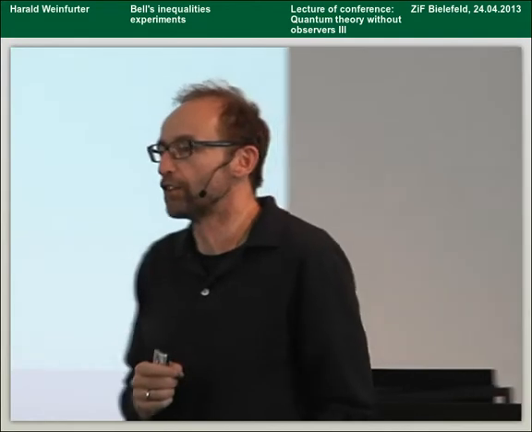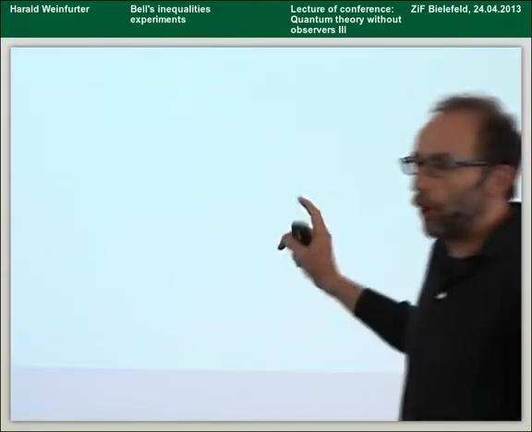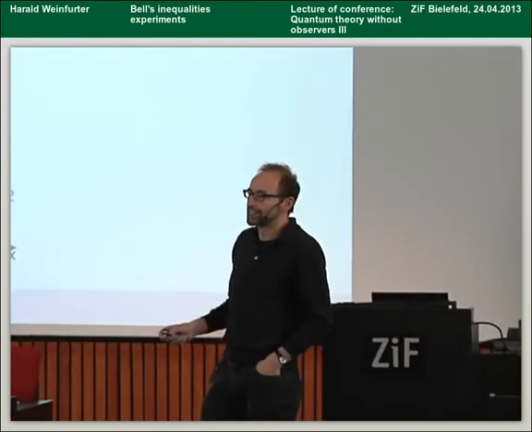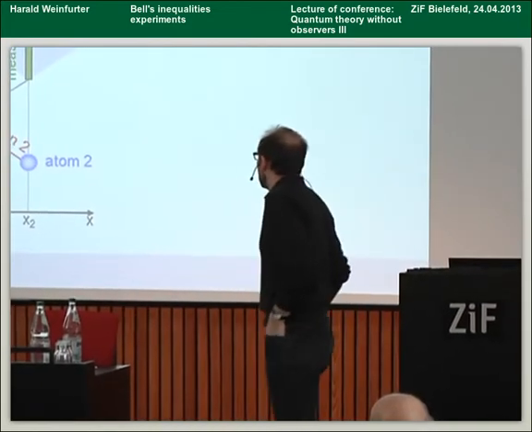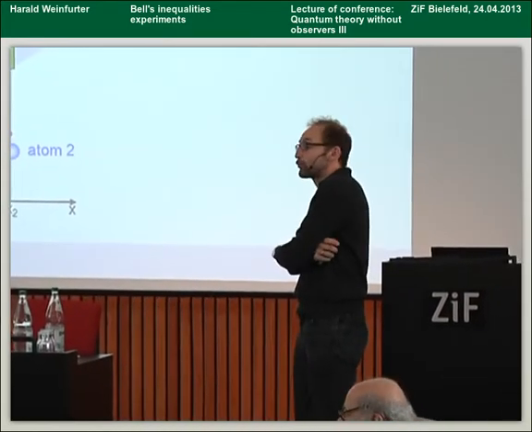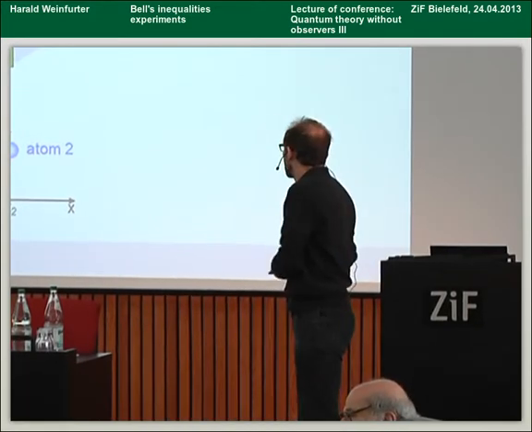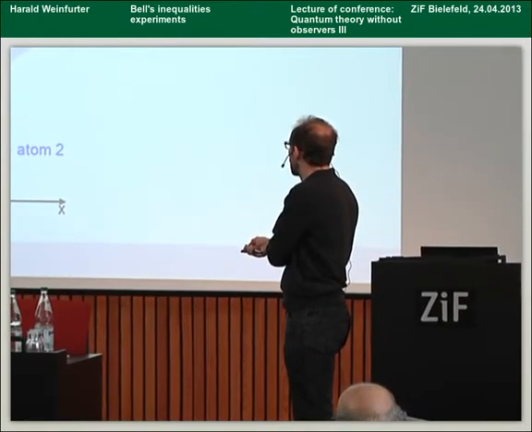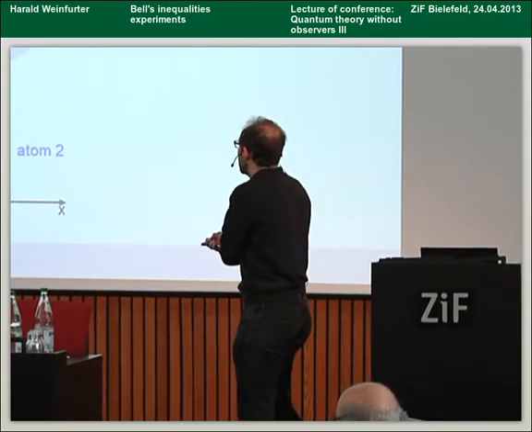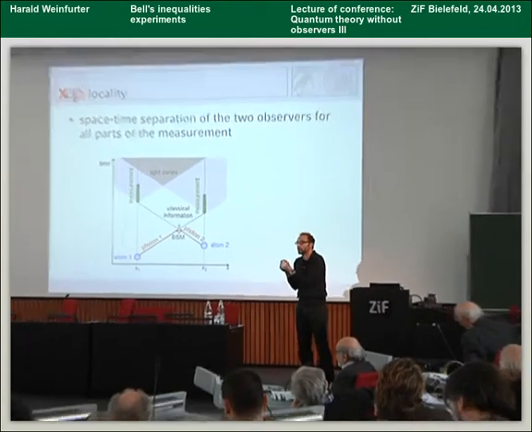Yes, I see some reason behind the free will concept. On the other hand, I have to say that our experiment, at least at this stage, and what I even hope to get done in a year or two, will not be able to close this free will issue. What I show you here is that the photons are collected from atom 1 and 2, and then we still have to communicate this classical information about the result.